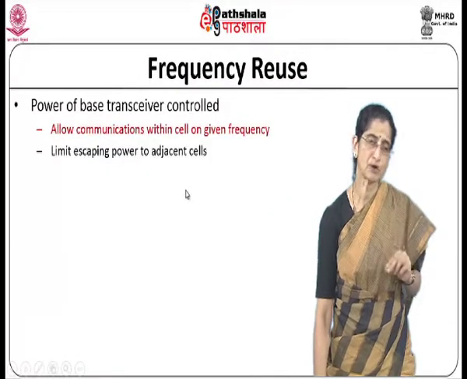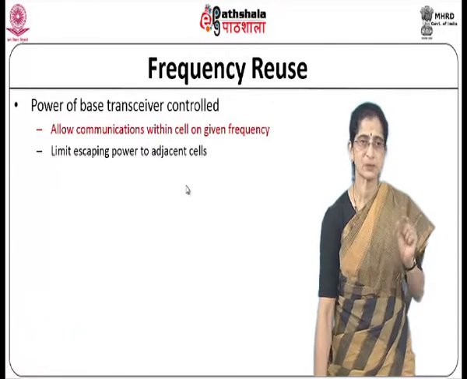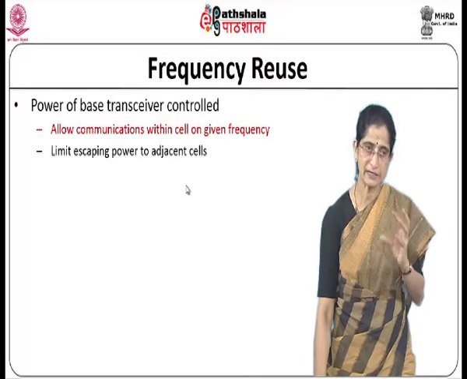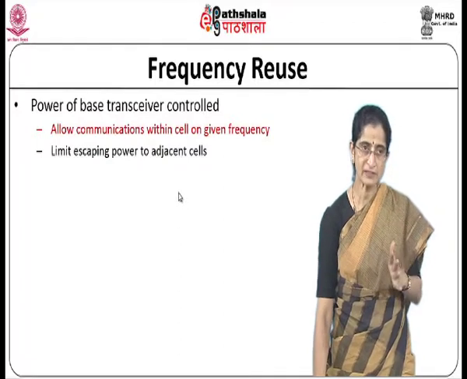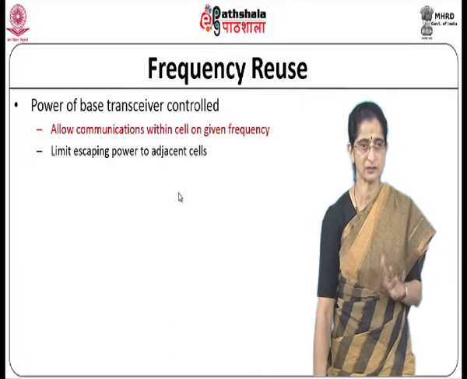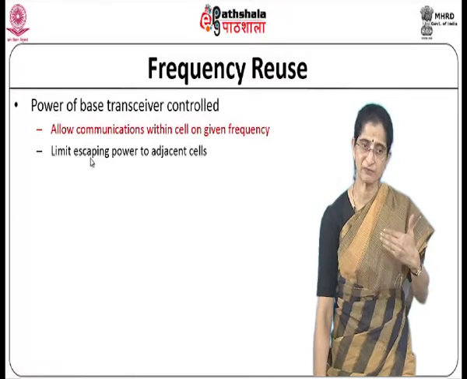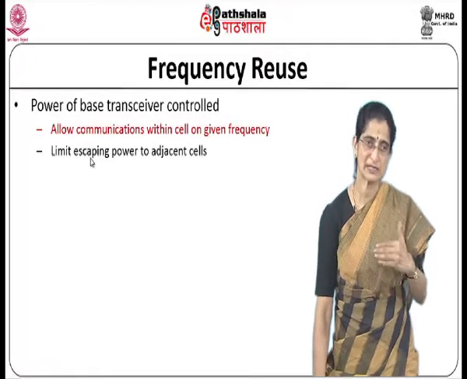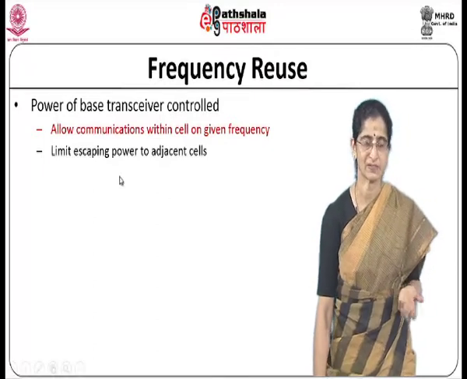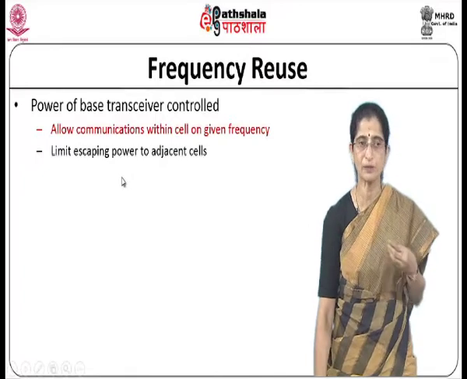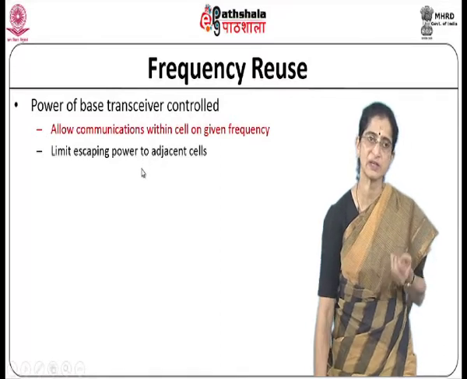So, now one of the very important aspects of cellular network is this idea of reusing the frequency. We said that there will be a set of frequencies for each cell, and the same set of frequencies can be reused by another cell, provided that cell is not adjacent to the current cell. Obviously if they are adjacent, you cannot reuse the same frequency because there will be interference. But if these frequencies are reused at a cell which is a little away from it, so that the signal from one will not interfere with the other, you can reuse the frequencies. The advantage of doing this reuse is that you will be able to increase the number of users that you can support overall, and you are able to make better use of the available bandwidth that we have.